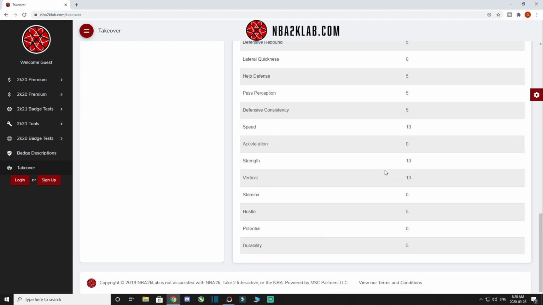And then if you go down to the bottom here for physicals, +10 for speed, 0 for acceleration. I'm not sure if that's right. I'm sure it gives +10 for acceleration, 10 for strength, 10 for vertical, 0 for stamina, but every build should have 99 stamina anyway, so that shouldn't matter too much. And then none of these attributes down here matter too much.